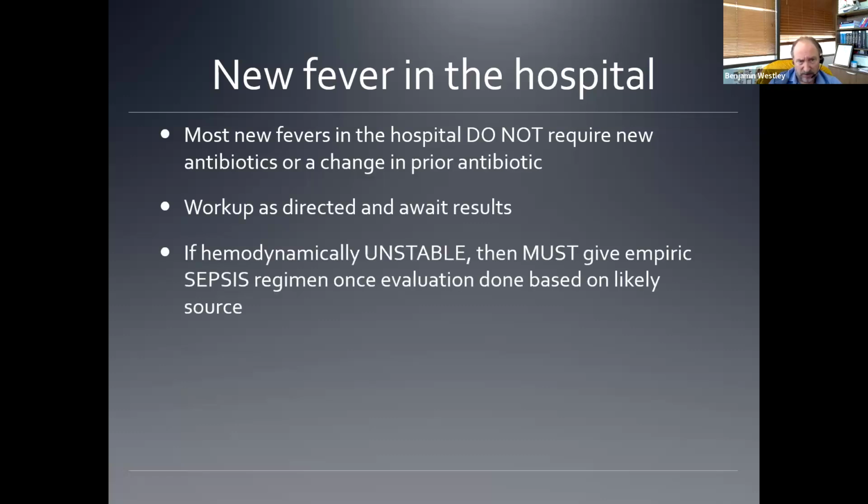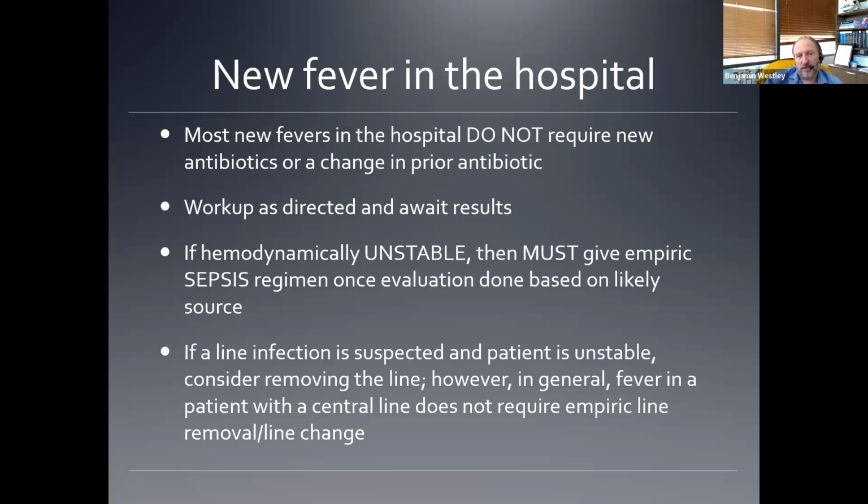if the patient's stable. If the patient's septic and the heart rate is 120, 130, the blood pressure is soft, the patient's looking ill, then of course, if the patient meets a sepsis criteria trigger, which the EMRs typically trigger us on as well as a full review, then yes, the patient does need antibiotics. But most people with fever in the hospital are not actually septic at that point.